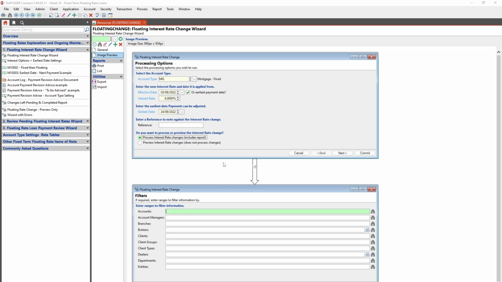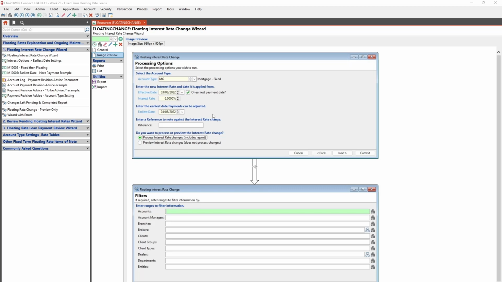Second, the option is set with earliest date payments can be adjusted. This can tie in with the account type setting for a minimum notice period of new repayment.